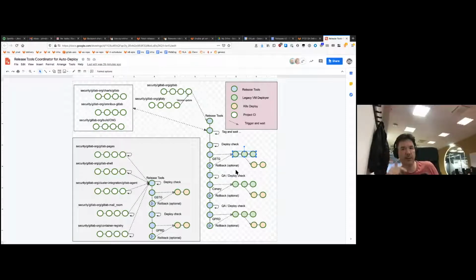In that sense it's kind of the same to me. You still have to have locking, but maybe that locking would be done at the release tools pipeline anyway. What's the difference? Do you see?